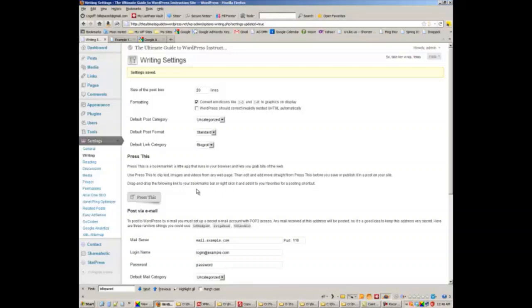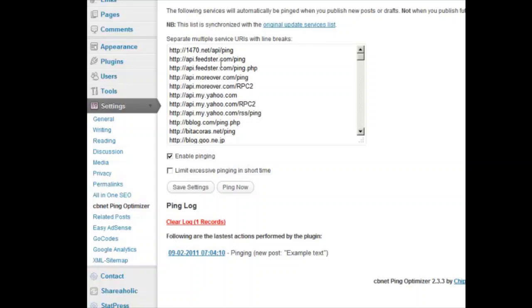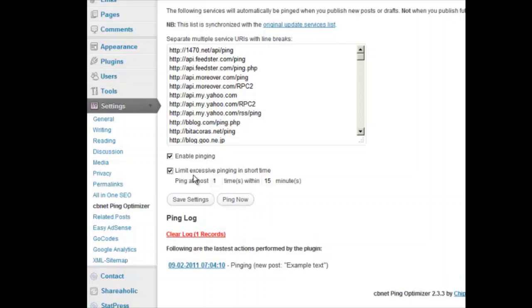Okay, so as you know, it's in our list of recommended plugins, and it's called CBNet Ping Optimizer. And it looks like this. So it basically takes that list that I just pasted in to the other part of the dashboard, looks at them here. You can enable pinging, which you want to do for sure, but then you also want to limit excessive pinging in short time.